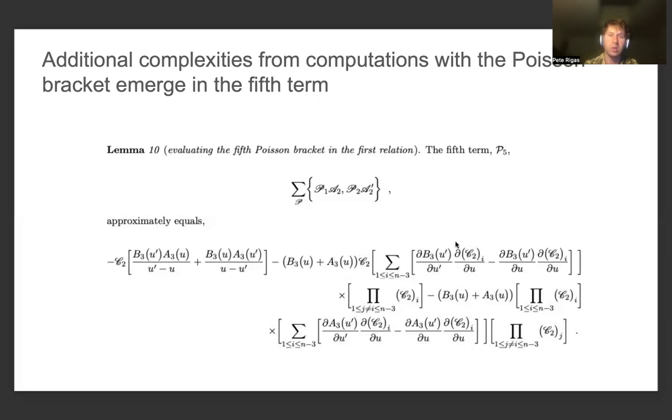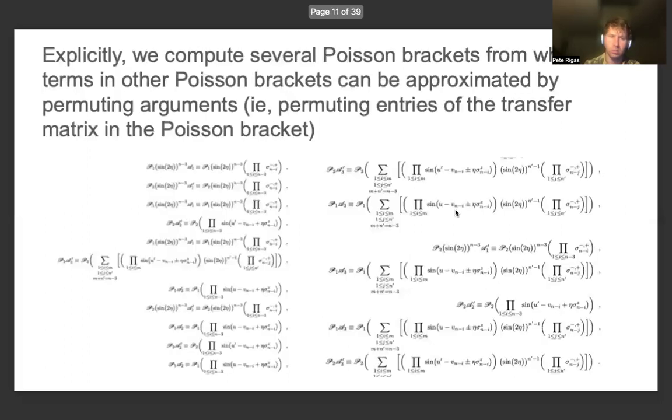And by and large, a lot of the very non-trivial parts of these computations for the 2-dimensional transfer matrix emerge from the Poisson bracket, because we have to look at different ways in which several factors, from either the Pauli bases or other terms which appear in the parametrization of the L operator that we inject into this quantum inverse scattering formalism, accumulate quickly and make some of the computations for the approximations of the Poisson bracket pretty complicated. And like we have been saying, there are many complications involved in these arguments for determining aspects of the Poisson structure for the 2-dimensional inhomogeneous 6-vertex model. And for the 3-dimensional 6-vertex model, we should still expect to compute several Poisson brackets.